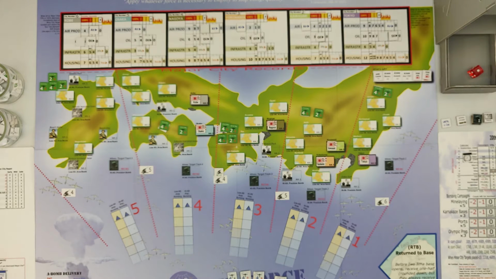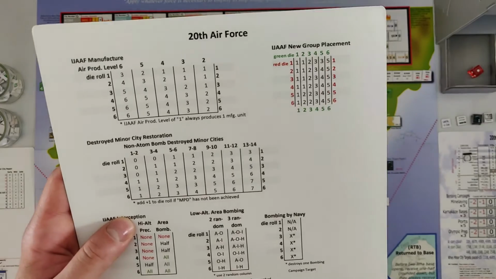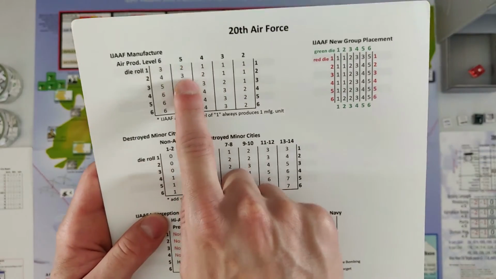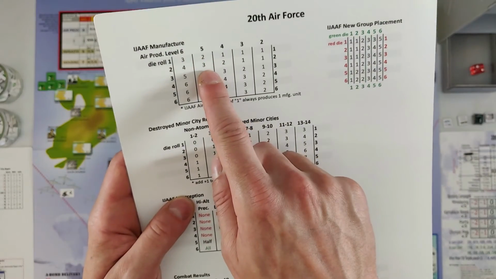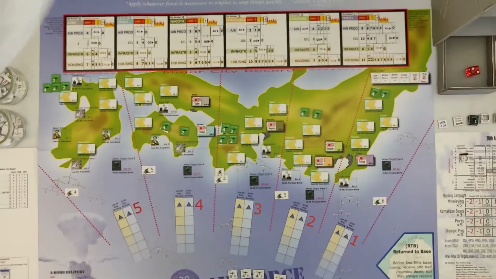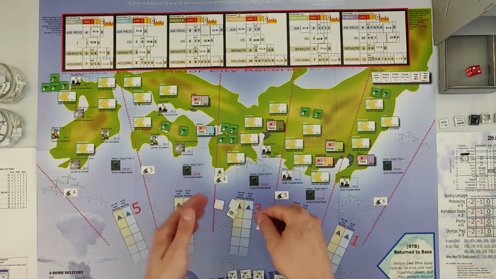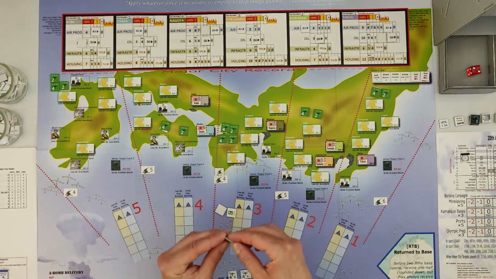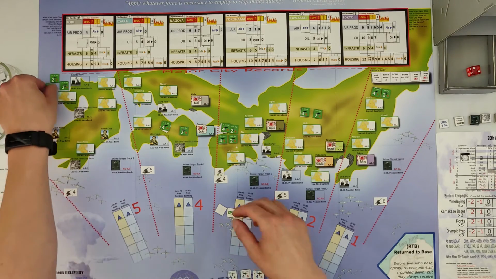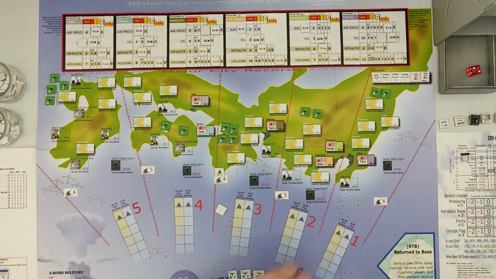So we go to phase 8, which is manufacturing. So again, their manufacturing production level now is 5. So we go to our chart and we see here 5, and we will roll on this column. And they roll a 2, so that means they will produce 3 planes for this turn. So we take from our dead pile 3 squadrons and attach them to the group with the highest combat value, with no squadrons, in the lowest track number.